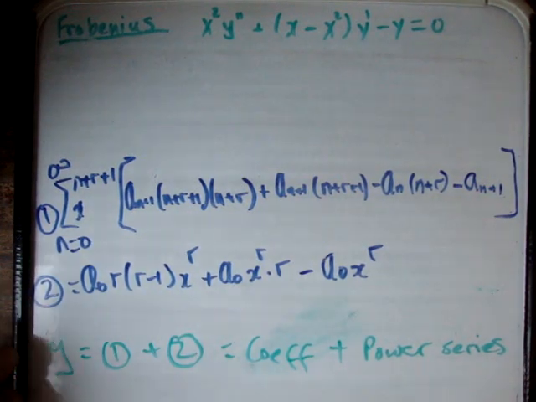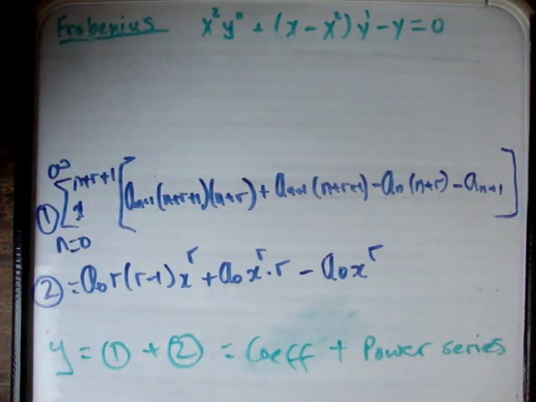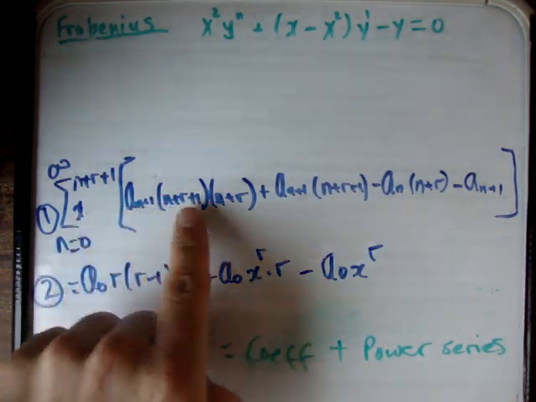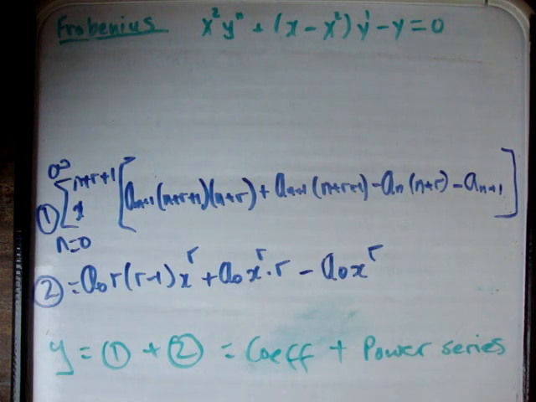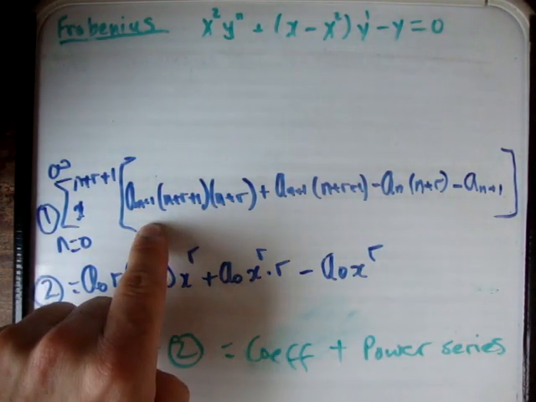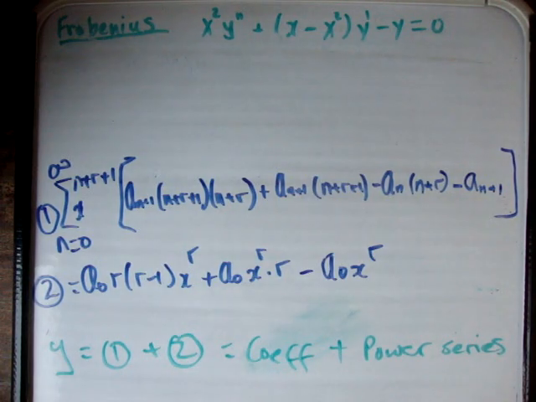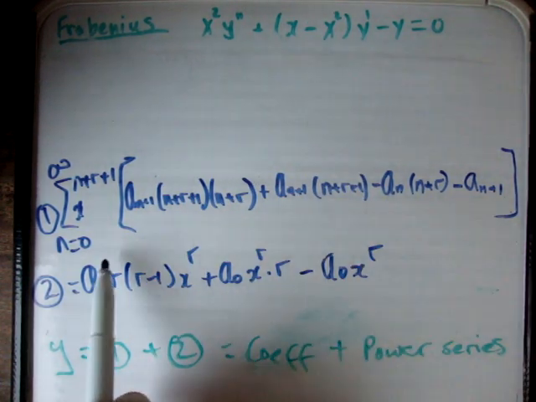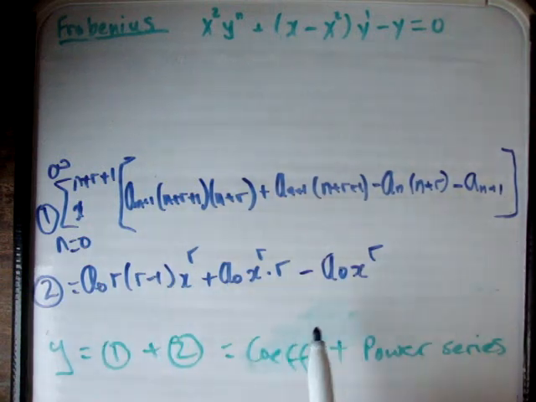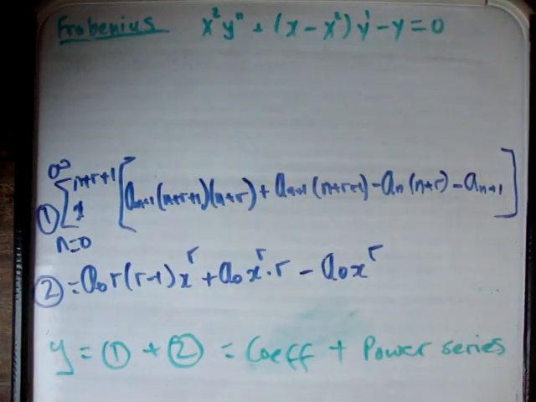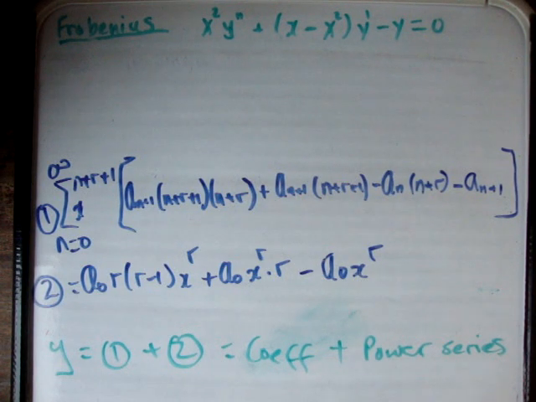What we can say now is — if you remember from the power series solution — we had a recurrence relation, set it to 0, and solved for aₙ₊₁ in terms of aₙ. This equation here, if you set the coefficient expression to 0, will also give you a value for r — the indicial equation — which you can then plug back in and solve exactly as we did for the power series solutions. I'll do that in part 2 of the video. Thanks for watching; please pass it on to your friends and subscribe to my channel.